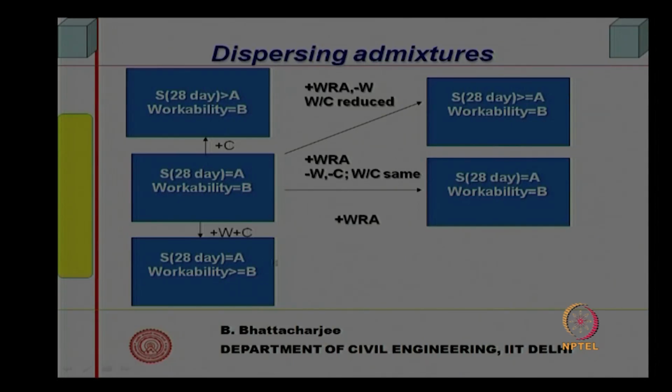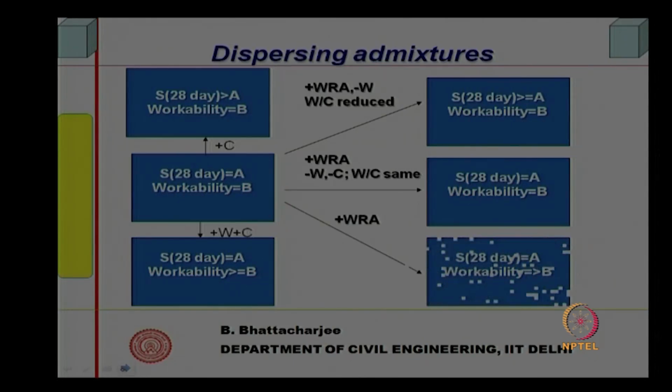And the last case, if I want to get this, I simply add water reducing agent, and this will ensure that I get higher workability but the same strength. So, you can see that by using water reducing agent, we can save on cement. For the same strength, if I add water reducing agent, I will reduce the water and correspondingly the cement also, therefore there is a saving in cement, and this might be a cheaper route.